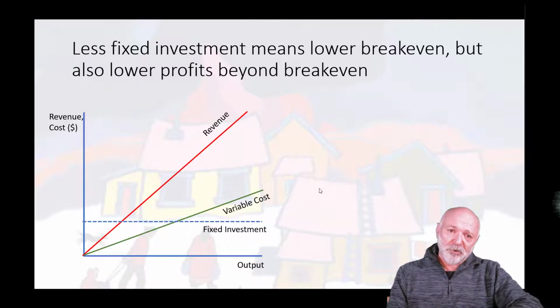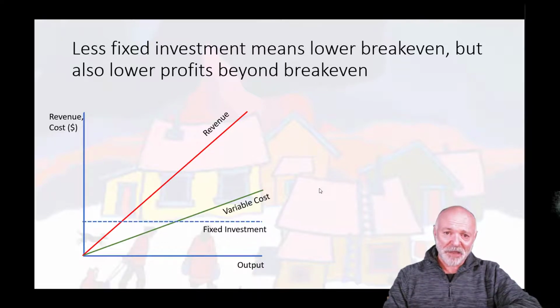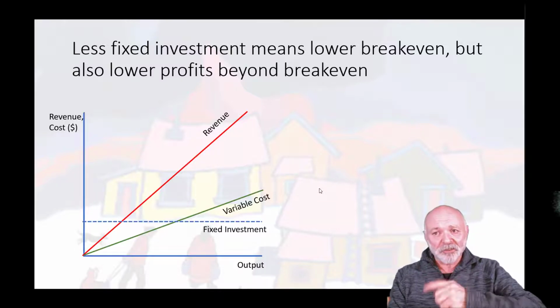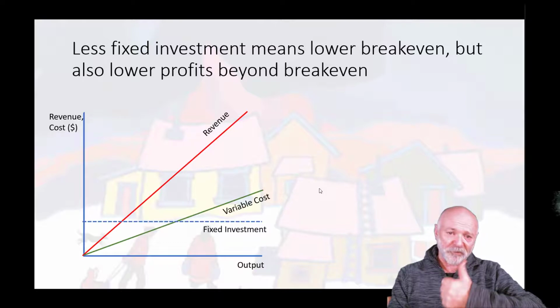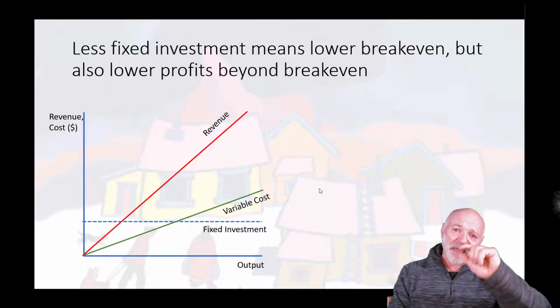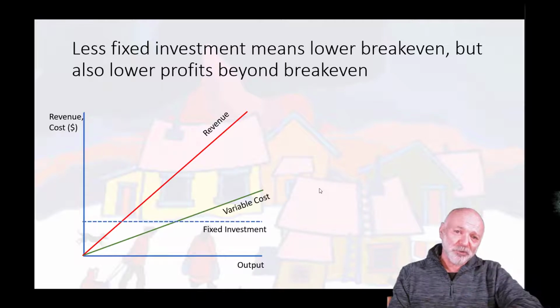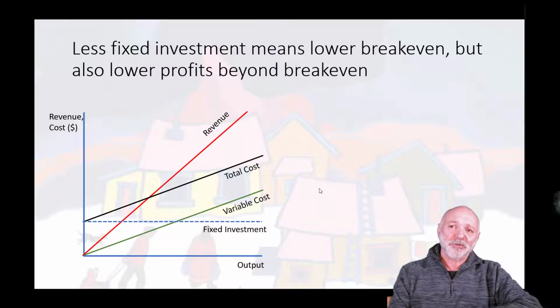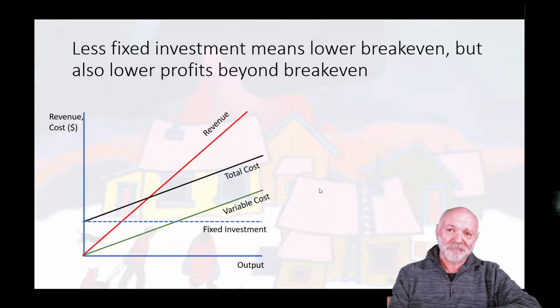This is going to be important because if we have a business where we can take advantage of a flat variable cost curve, then we're going to have a true advantage in our business. You can see how the total costs go together. We have our fixed investment per unit and our variable cost per unit. And when we add the green line and the dotted blue line together for each point on the axis, we end up with our total cost line. Now, that's just the sum of variable cost plus fixed cost. I'm sure you've seen that before.